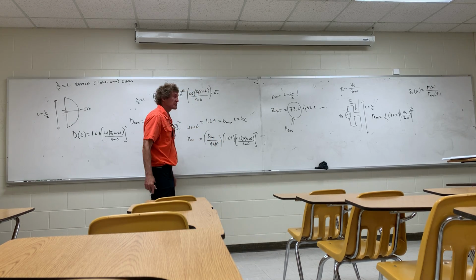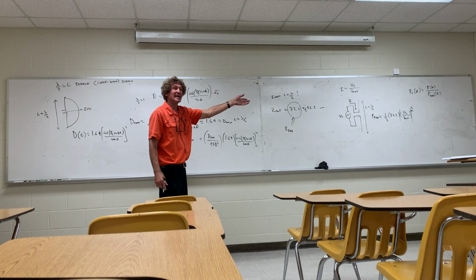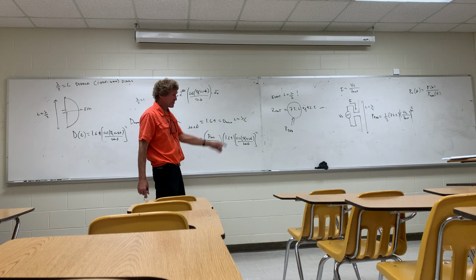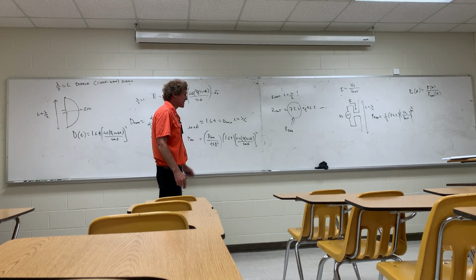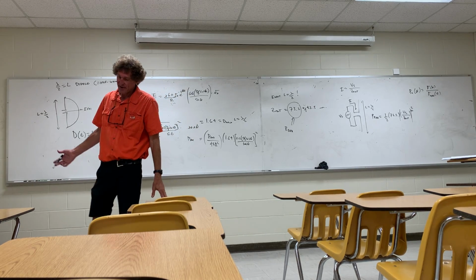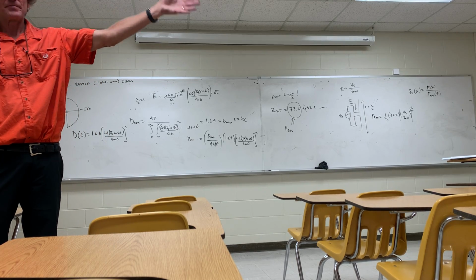Anyway, I'm just telling you this. When you're solving these problems, you have to get the current first. That means you divide the voltage by Z antenna, which has a real and imaginary part. Once you have that, you get the total power radiated, and then you get the average power density. And if I had the average power density, how would I get the E field?